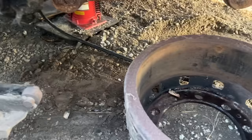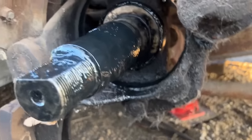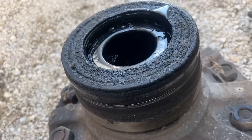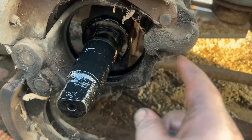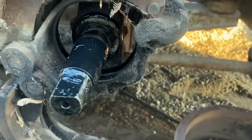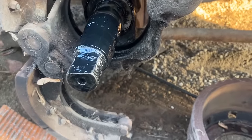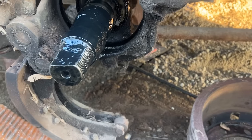There are no brake springs. As soon as I took the drum off, it fell down. I didn't realize it. The springs, they probably had them on backwards, and they wore through. I see little shiny lines on there where they were rubbing. That's when you put them on backwards. There's a curve to it, and the curve goes around the hub on the fronts, not like the rears. There's a curve that goes around the S-cam. And people are used to the curve that goes around an S-cam on a lot of vehicles, but not these GM buses. Some MCIs are like that too. But somebody put the springs on wrong, so they're gone. Luckily, they didn't wedge in there or cause any problems.